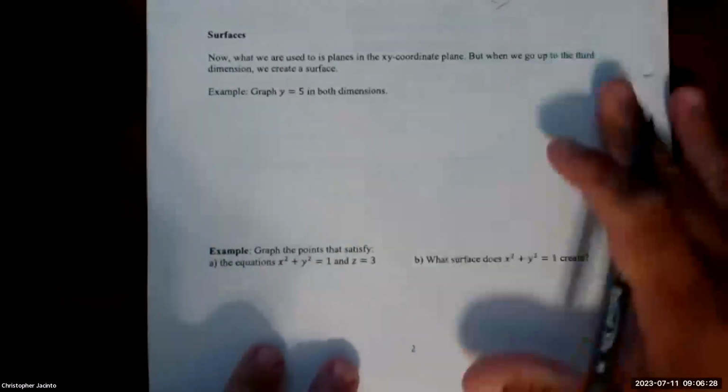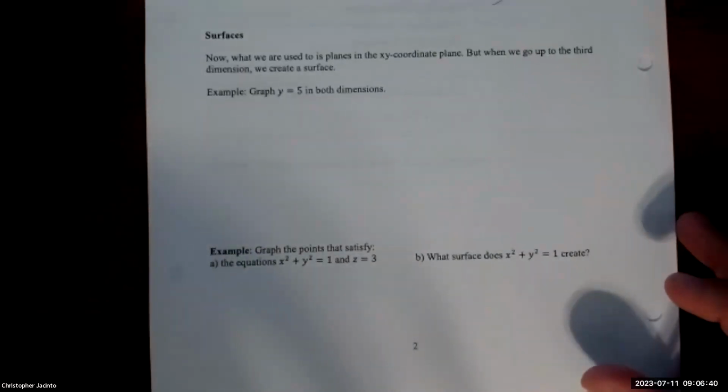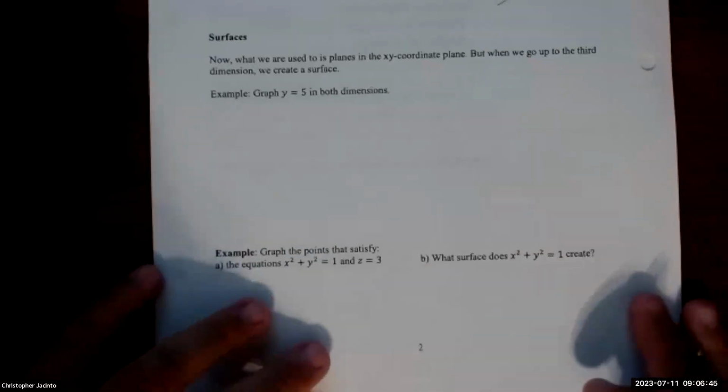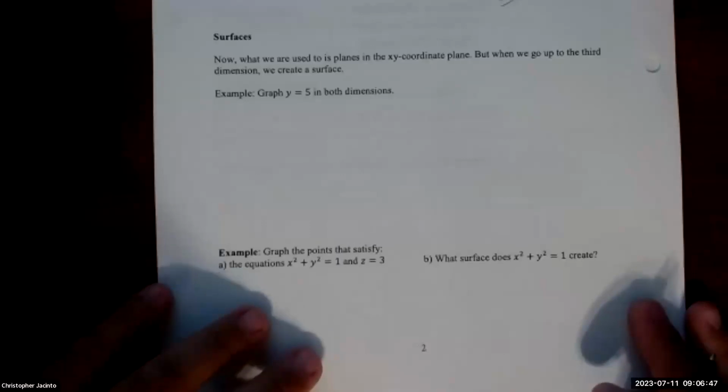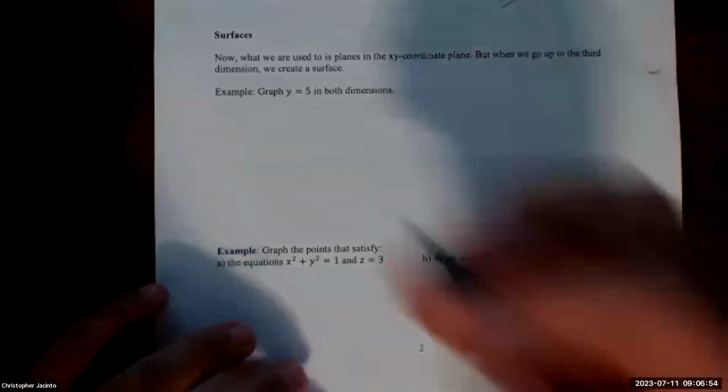Okay. All right, so let's talk about something I said earlier. Surfaces. We're used to the XY coordinate system, right? But in three-dimensional space, what are these things called? We have planes in the XY plane, right? But what is this called in 3 dimensions? That's what's called a surface. Whenever we have a point or a line in a 3-dimensional plane, we are always generating a surface.